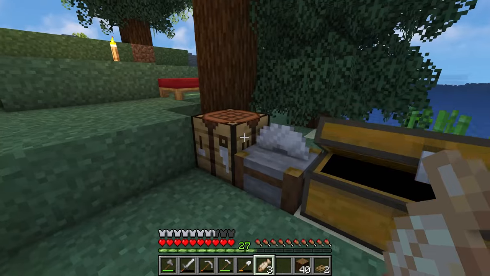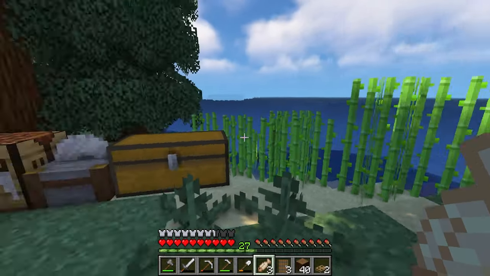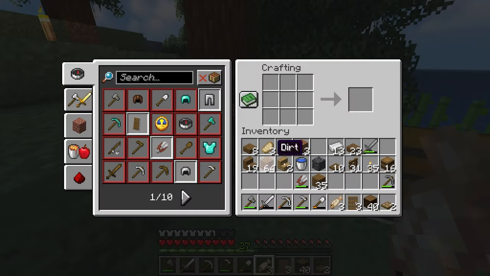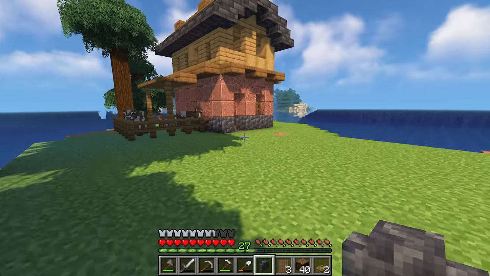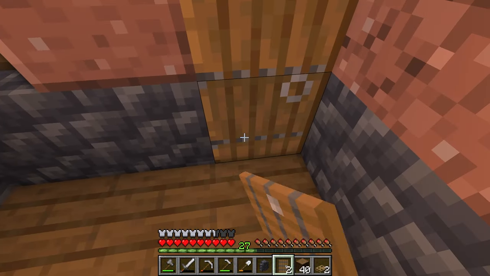I don't think we really need the granite anymore, though. So let's get ourselves a door. And then we got lots of spruce fencing, which is good. We can use that for some decoration. I'm gonna pull one of these back so I can make like a light post. Pop the door in here.